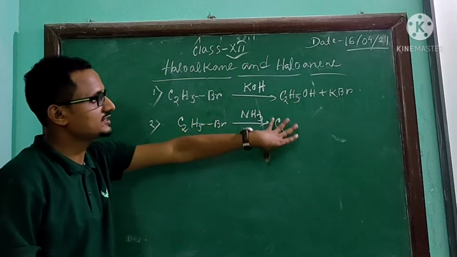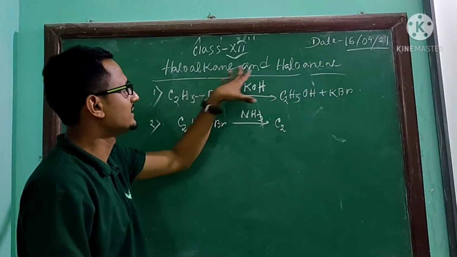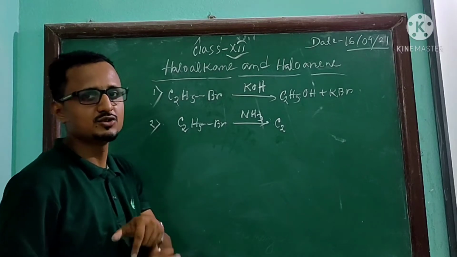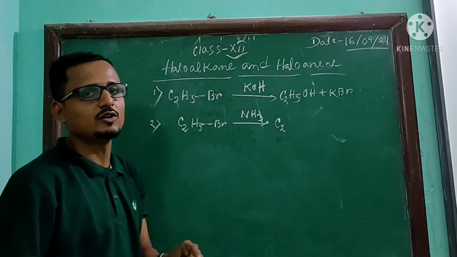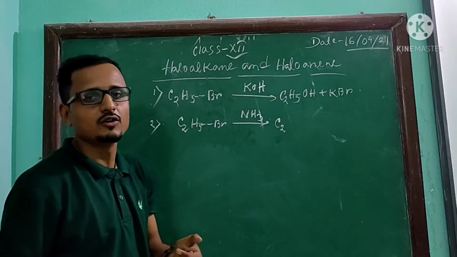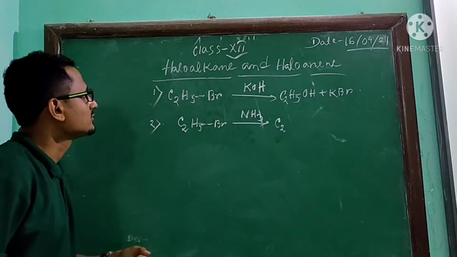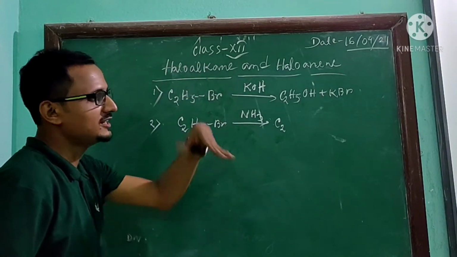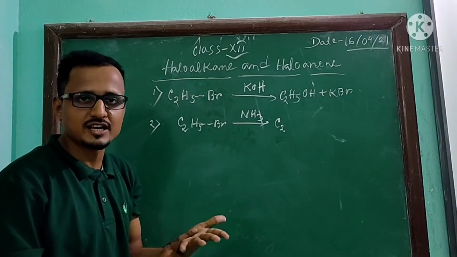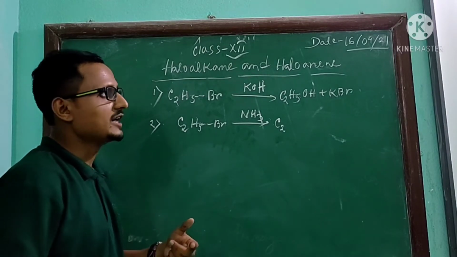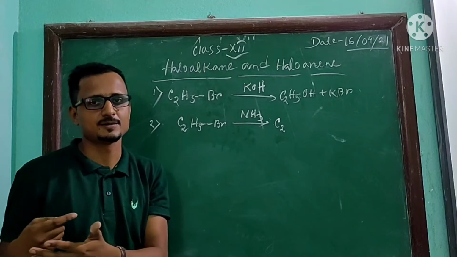Last day we discussed in offline classes about haloalkane and haloarene. Actually, we have started the chapter. Now the situation is that we have to come to the online class because of this COVID-19. So now again we will discuss some reactions. Earlier we discussed the Hunsdiecker reaction, some name reactions, the Finkelstein reaction, and some of the preparations also.